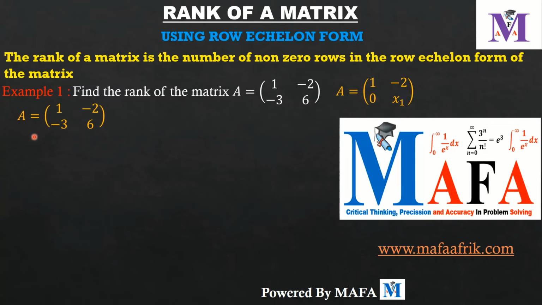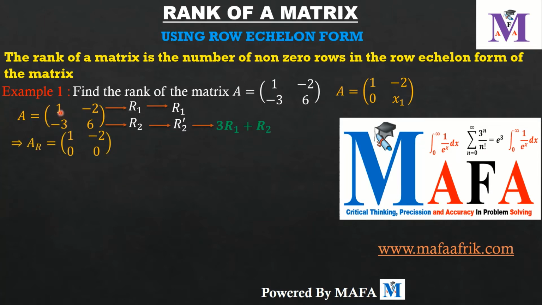So we have been given this matrix A. Now we can identify this as row 1 and this as row 2. Since our row 1 is to remain intact, we see that our x1 is a certain element. It can be 0 or not 0 depending on the form, like I said. Now this entry, -3 here, must be 0. So we need to find a new row. We can call it row 2 prime, where this entry here should be 0. So what do we do? We see that if we take 3 times the first row plus the second row, we are going to have this entry here to be 0.